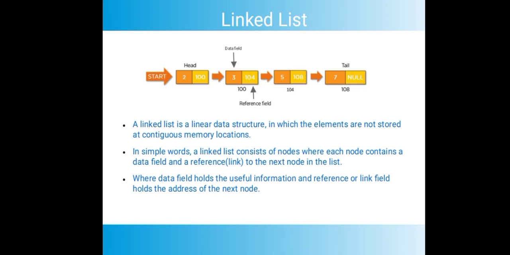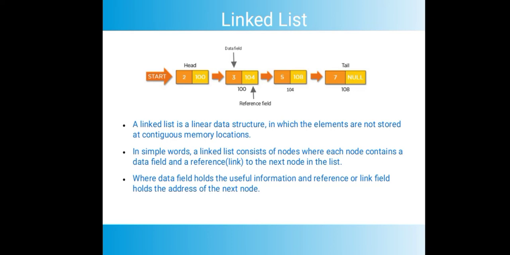What exactly is it? A linked list is a linear data structure. A linear data structure has elements connected to each other so that elements are arranged in a sequential manner, and each element is connected to the element in front of it and behind it. But in memory, elements are not stored in contiguous form. Each element in the list is spread across the memory and linked by the pointer in the node.